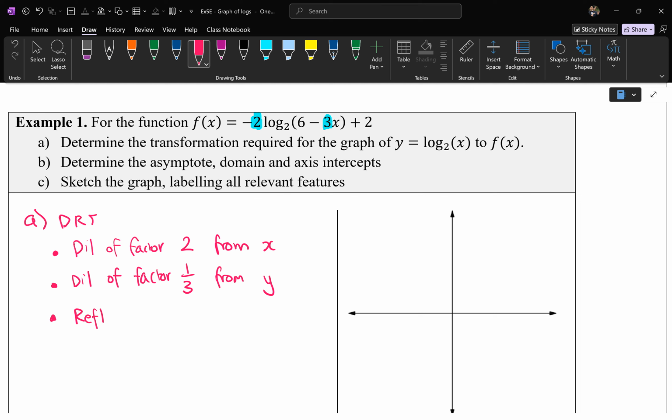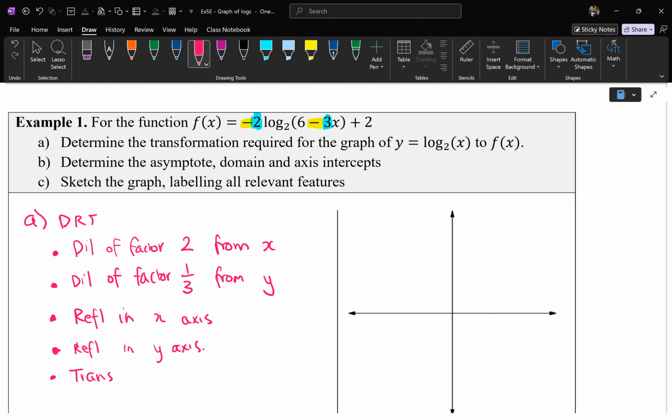Let's get to reflection. Do I have a reflection? Name one if you can see it. Let's go with Serena. Reflection in the x-axis. Yes, I can see that too. It is right here. That's the negative, which affects the y value, so reflection in the x-axis. Do I have a reflection in the y-axis? Let's go with Charlotte. Yes or no? Yes, we do. Thanks, team. We got a negative in front of the x there, so yes, there is a reflection in the y-axis as well.